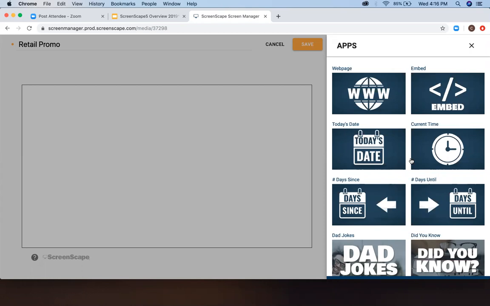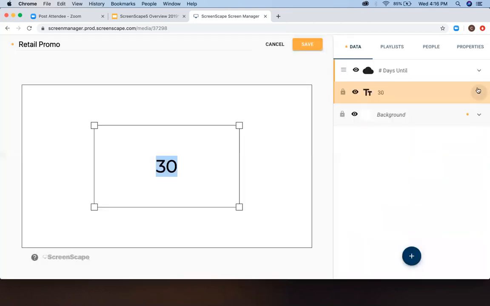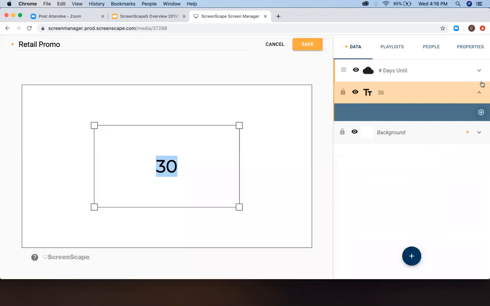So for instance, if you use Google Charts, today's date, current time, we have countdown clocks. So maybe number of days since the last workplace accident if you're in a manufacturing environment, or number of days until the company holiday party. Lots of use cases there. Sorry, I fat fingered that.